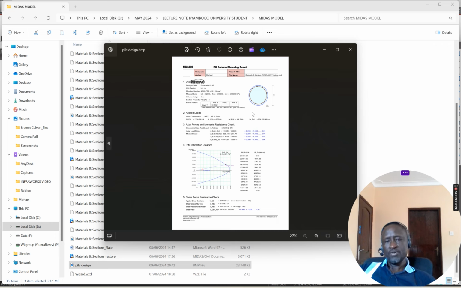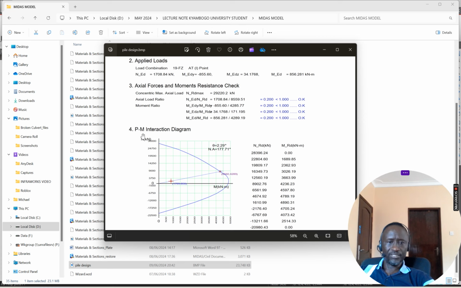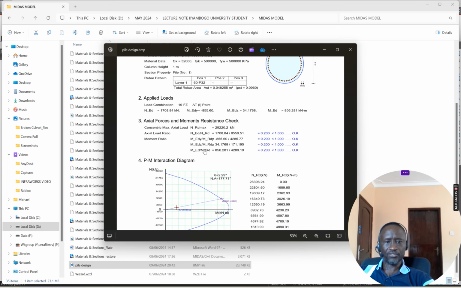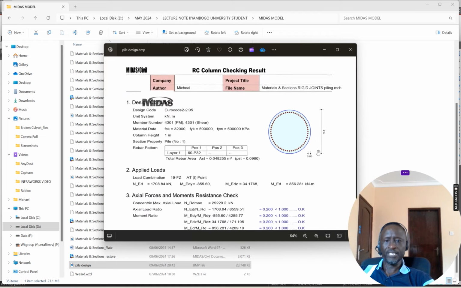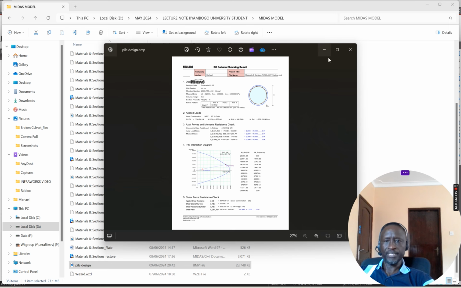Okay, so this is how, once you do your design, you go and specify pile diameter, your reinforcement required, because all the loading you have already applied, you have modeled, you have put boundary conditions, you should be able to have something like this. So you can load it. It gives you all, this is your PM interactions, the actual axial and moment forces, applied forces. Here I consider about 62, but you can still refine for economy. So this is what normally you need to do.